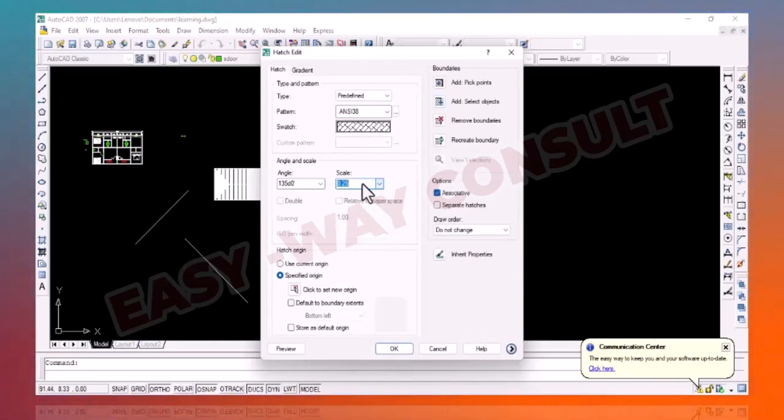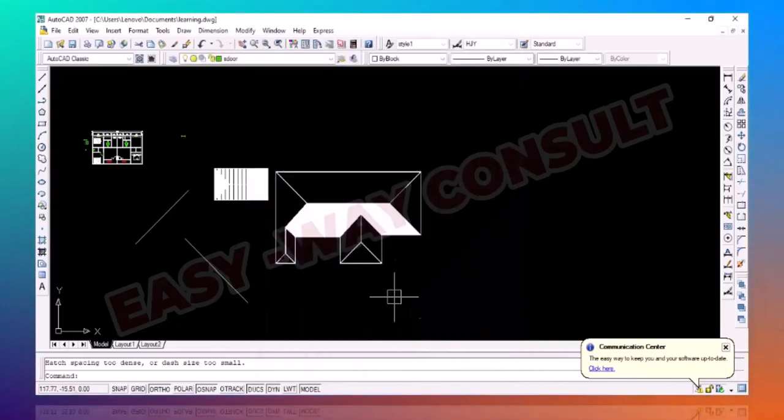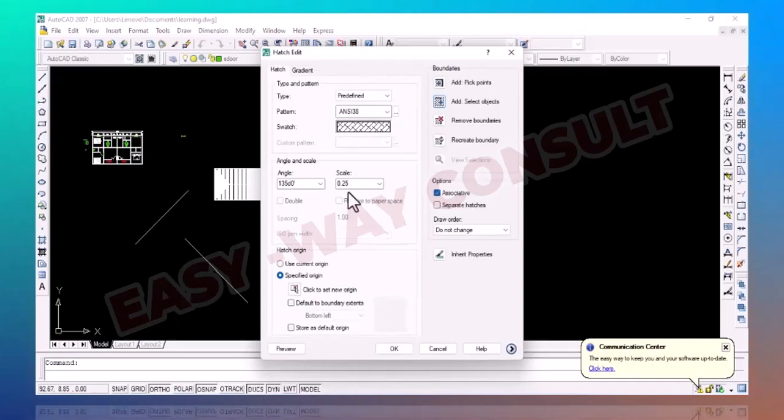Maybe you just reduce it to 0.005. You increase it.